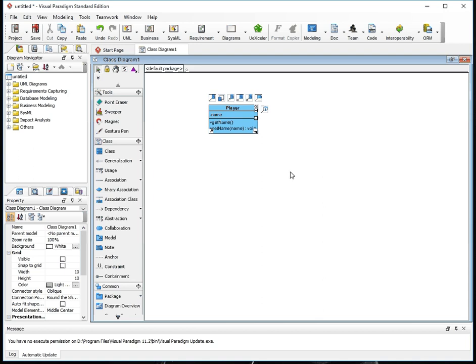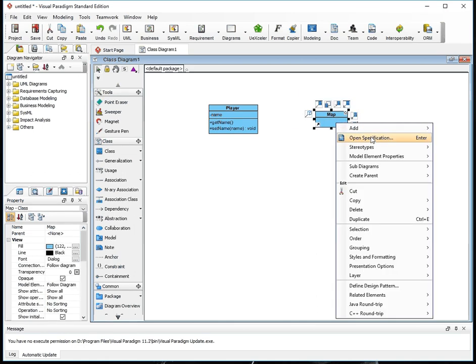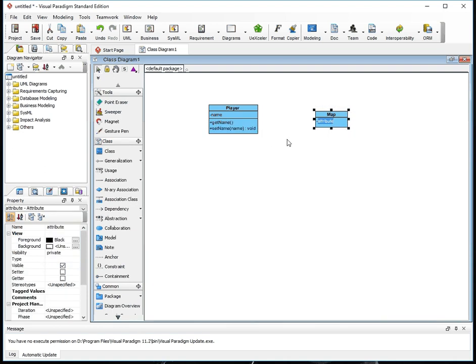So as I read a little bit farther, it looks like there's a map that's going to hold all of our different tiles or locations. Again, class names are completely up to you. So let's create another class, and we'll call it map. And the map will probably only have the number of rows and the number of columns.